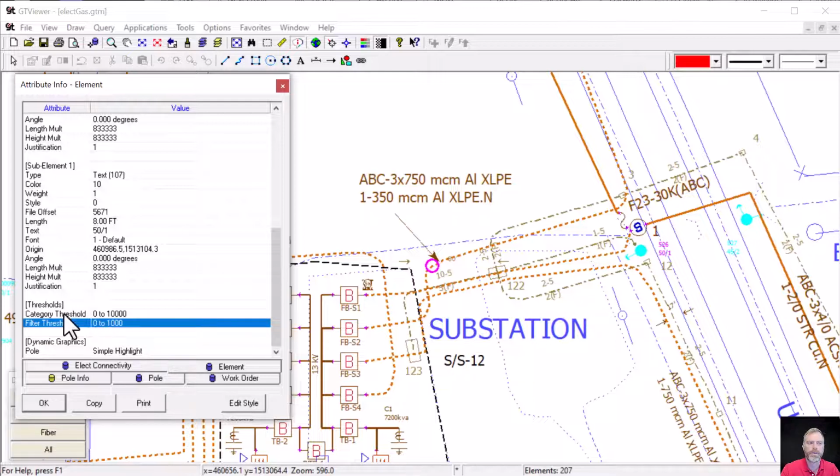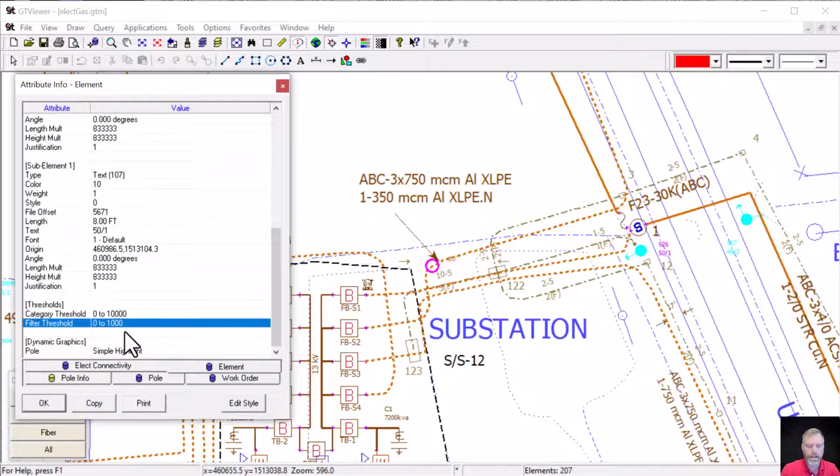The filter threshold is always inside the category threshold. Once you're outside the category threshold, the whole category is off. If you're in the category threshold, then it uses the filter threshold to determine if that particular feature is turned on or off.